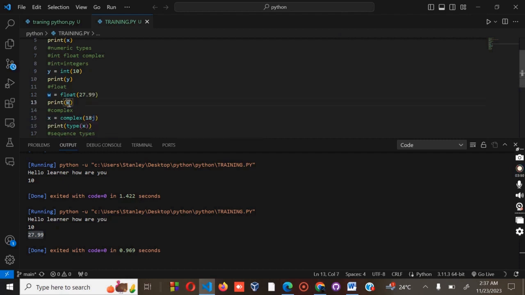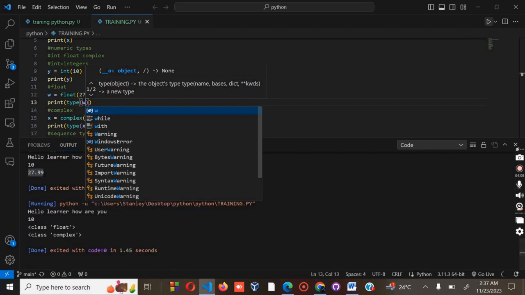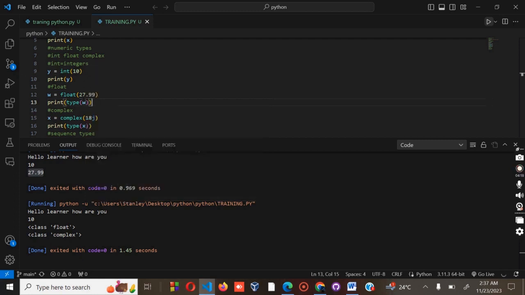Then you run your code. Okay, it will bring some mistake, so let's correct this one. So this is the type of data that we have.